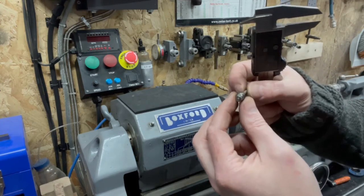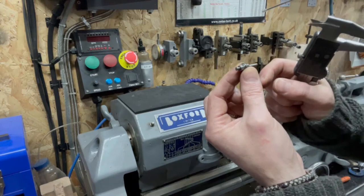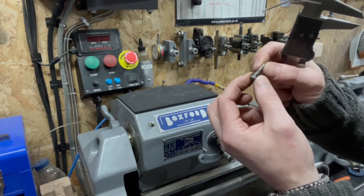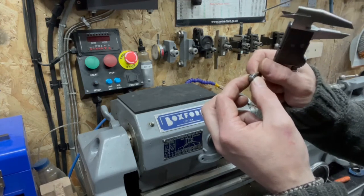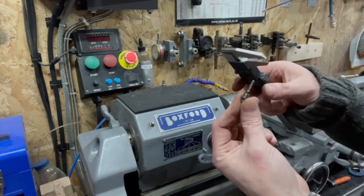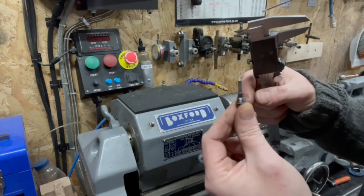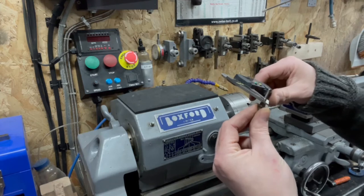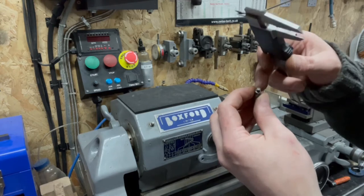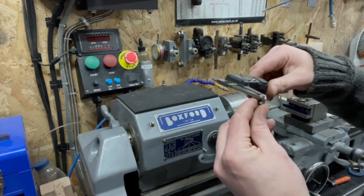The hole at the back is smaller, so obviously this pin has got a step in it to stop it from disappearing that way. So it's been inserted from this side and then the mushroom head rounded over so it's captive, if you will. So we can recreate that. We'll drill a hole that size of that pin, but bigger. As far as the front thread, we'll go all the way through with the smaller hole, and then we'll widen up the front. That's an easier way of doing it.